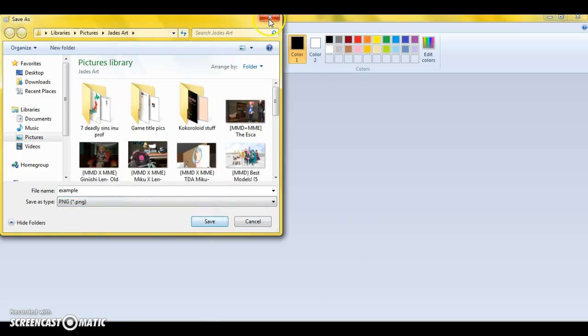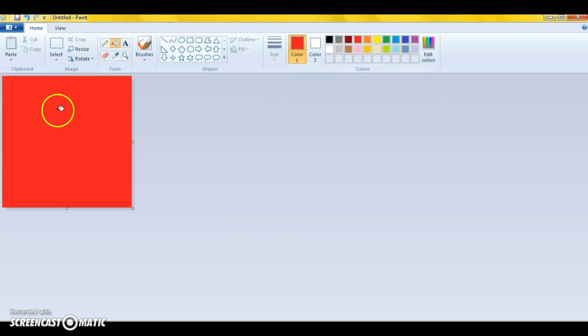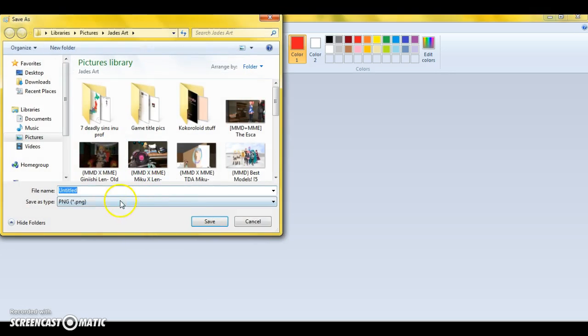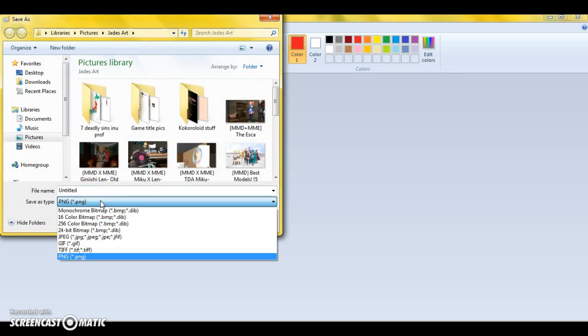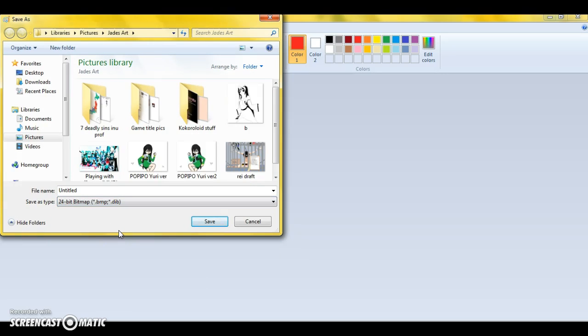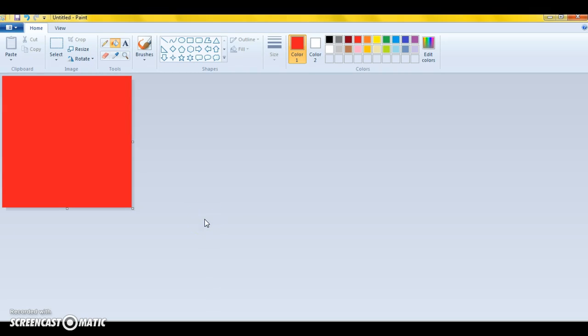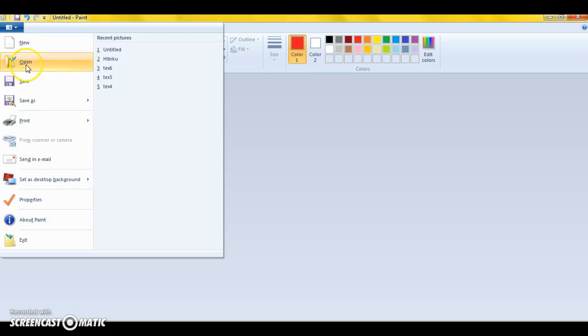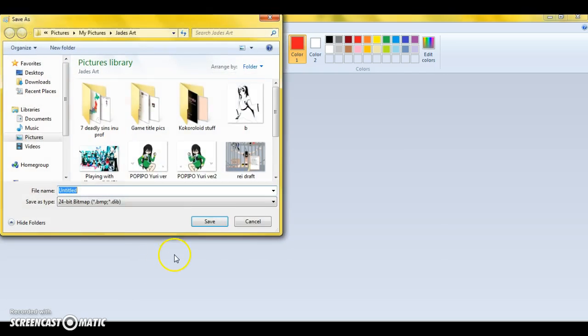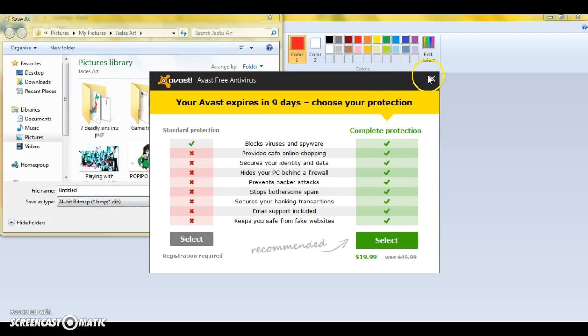I'll put a color down just to make sure, because it'll change the colors and whatnot if you save it bad. I'll try this one. Okay, yeah. So save it as this one right here, if you use MS Paint.